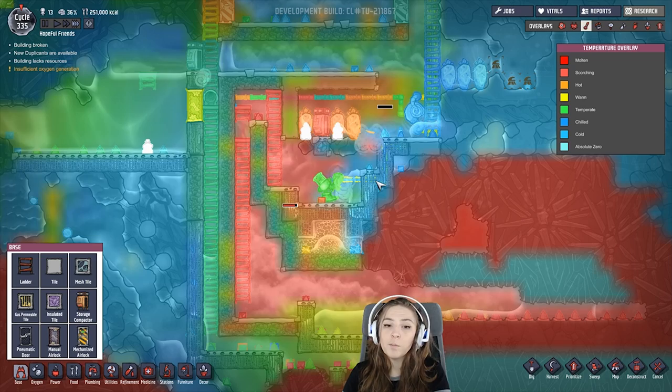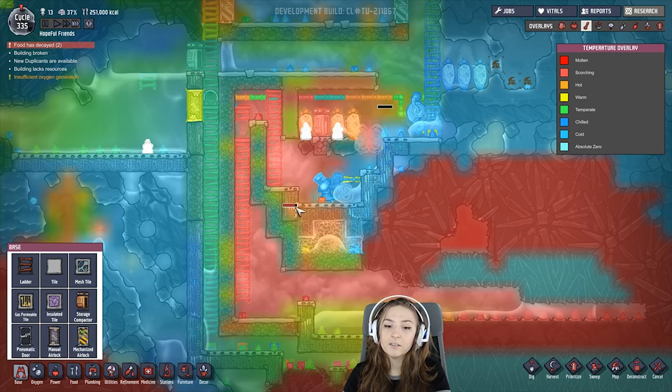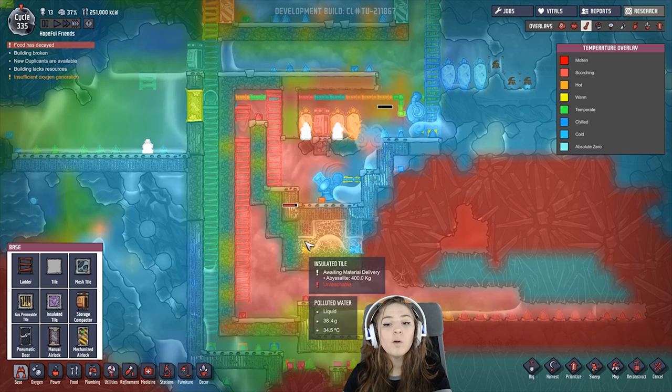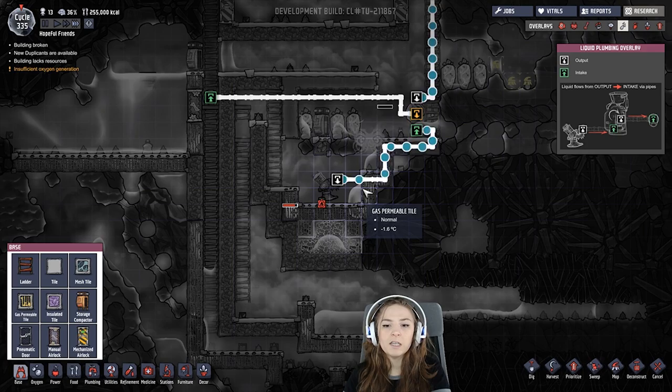You can see where I changed my design a little bit. I started out with a deeper V — I was going for a solar distiller type thing — but it wasn't working because of the water physics. So I cut the bottom off, made it shallower, and it seems to be working just fine. Gets me a decent amount of water. I don't really need it in this space a ton, but it does work.